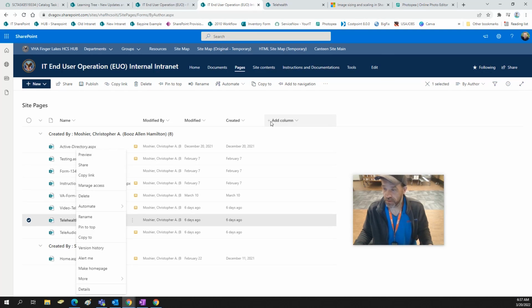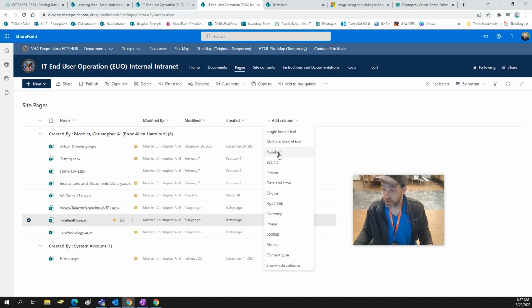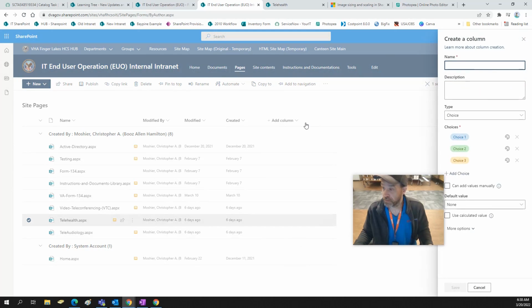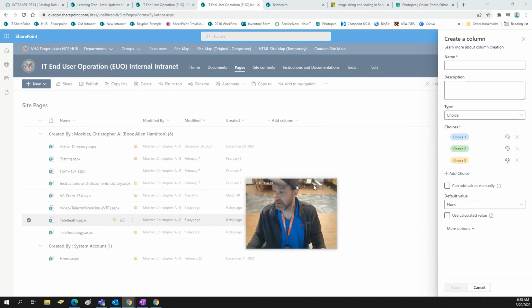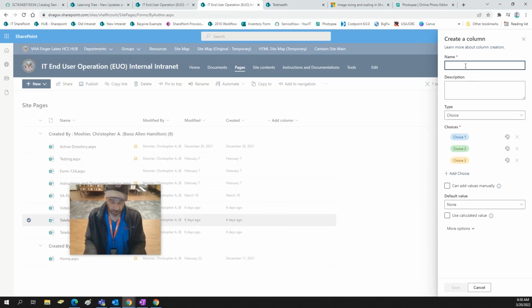And what you want to do is add a new column here. And these are all your choices, obviously. So speaking of word choice, there is choice right there. And that's what I'm going to pick for my new column. All right, and then I'm going to put in article categories. All right, and then you can go as far as you want. You can add as many choices. You can choose your own color. I don't really have a description.